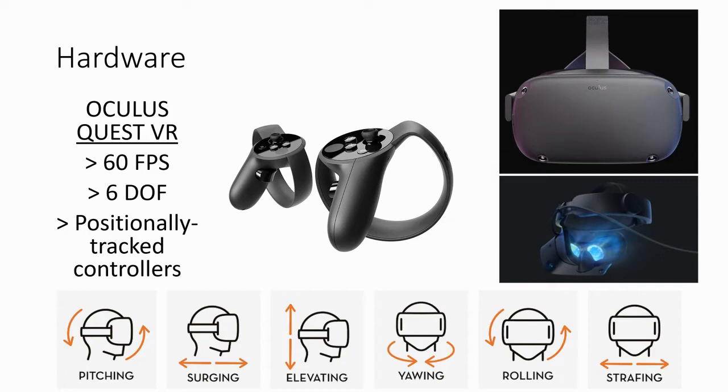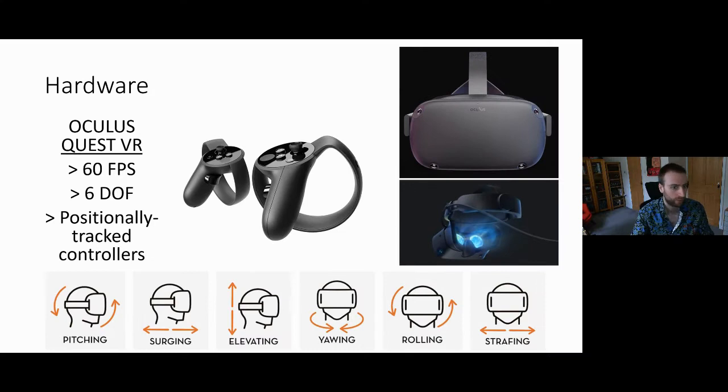So we opted on this much newer technology called the Oculus Quest. We have an image of this, the top one on the right, and this is all completely self-contained. We've got no cables or anything like that, and no laser arrays in the corner of the room to work out where you are. Instead, we've just got this little device. It's got a battery, it's got all the graphics units inside, and you can see in the corners these 4 cameras, and they work out where you are in the room and do your positional tracking. So it always knows where you are.